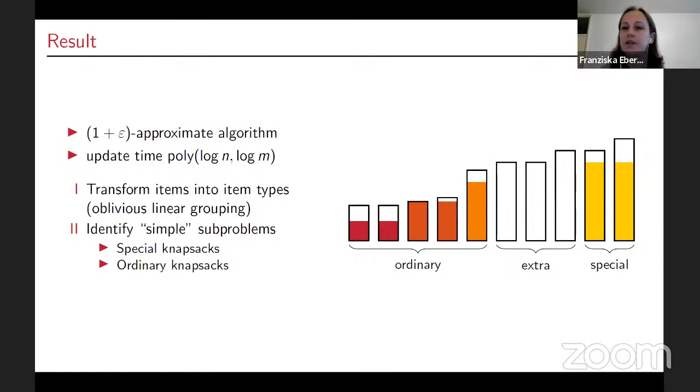We will use them as resource augmentation whenever we make some errors in special or ordinary knapsacks. And whatever is left is called ordinary knapsacks, where we now have basically almost all of the knapsacks. So we have to even round the knapsacks first before we can actually start packing. Once we have identified these problems, we then actually go on and solve them.